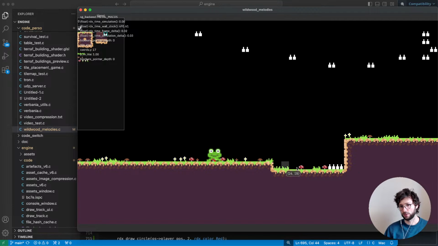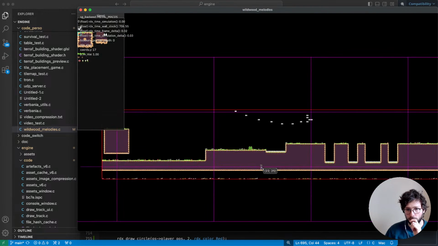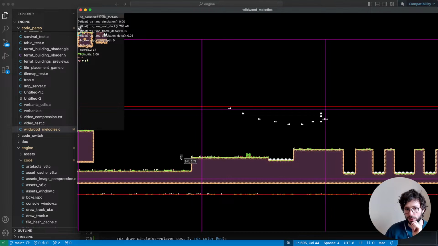I think we should try to design a part of the level. We already have the first screen.